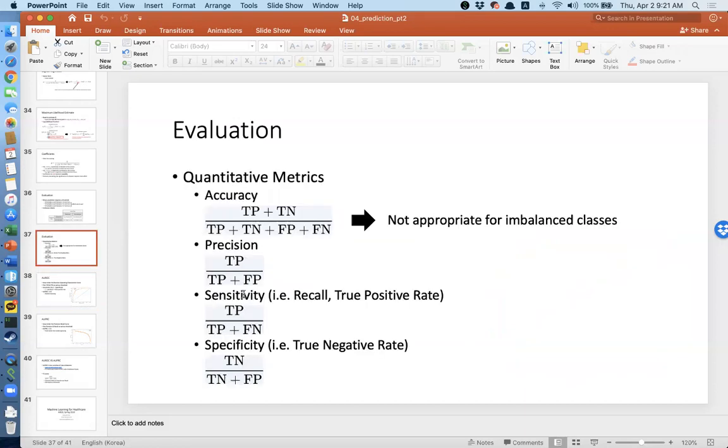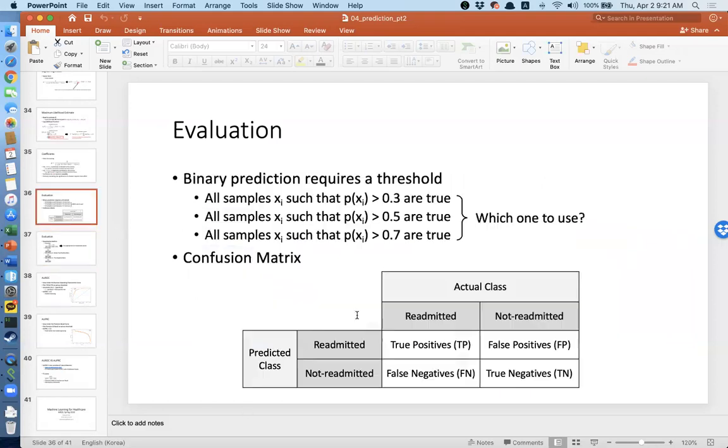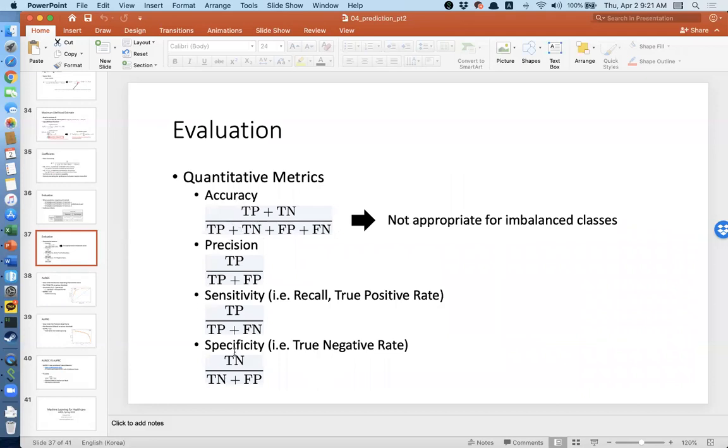The thing to note is that in order to calculate precision or accuracy or sensitivity, or any of these, you still need to have a fixed threshold, because in order to say something is positive and something is negative, you need to make a prediction, and making a prediction means you set some number like 0.3 or 0.5 or 0.7 as a threshold. You can easily expect that the precision or sensitivity and any of these will change as you change the threshold, because these are all functions of your threshold value.